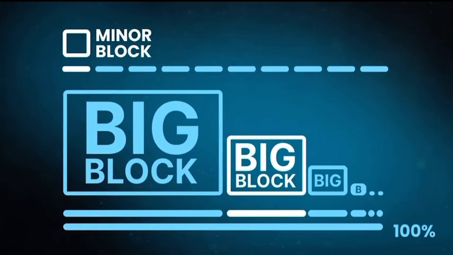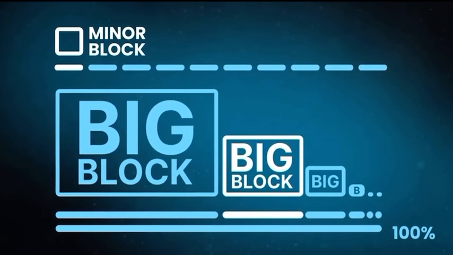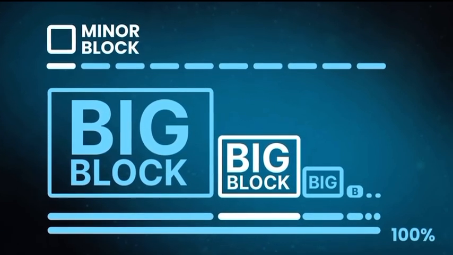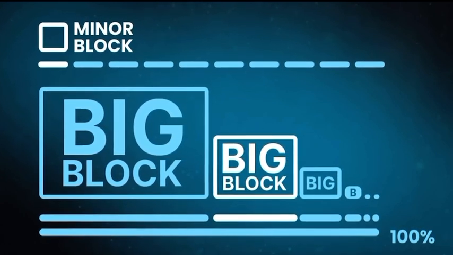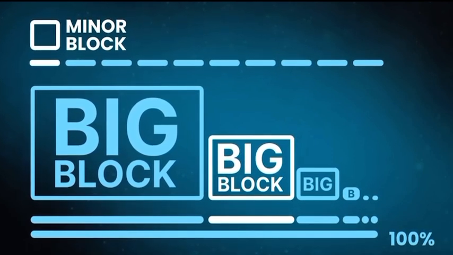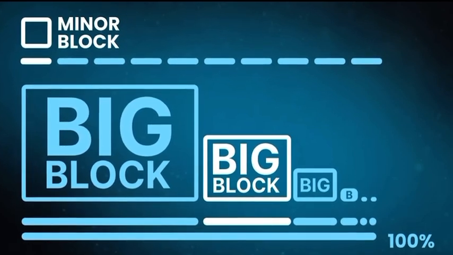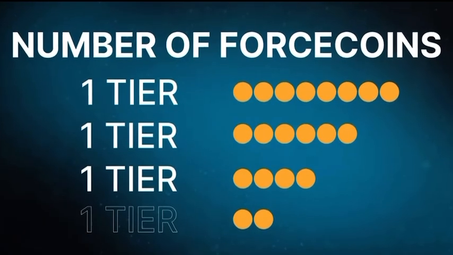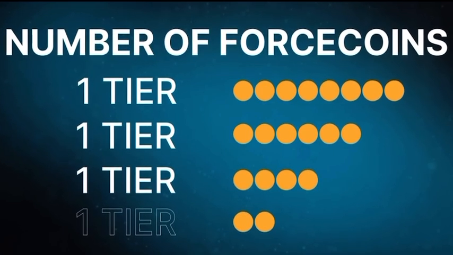And then the turn comes to the second big block, starting from its first small block, in which there are already 100 coins per microblock. This is exactly twice less than what was in the first big block at the beginning. Thus, we have a full halving cycle between big blocks, but it occurs gradually without abrupt shifts. So, the number of Force coins gradually decreases for the same tier and package price. Meanwhile, the price of every coin is constantly rising.